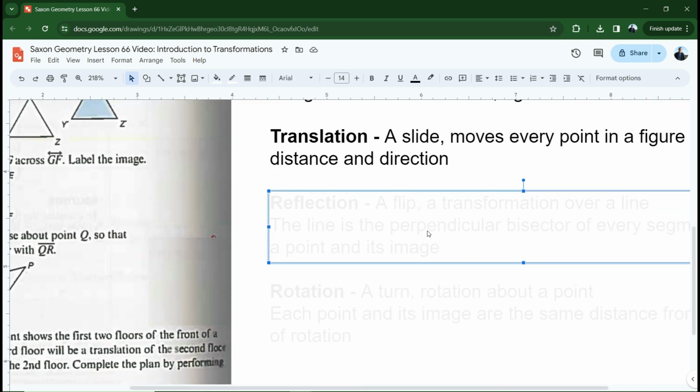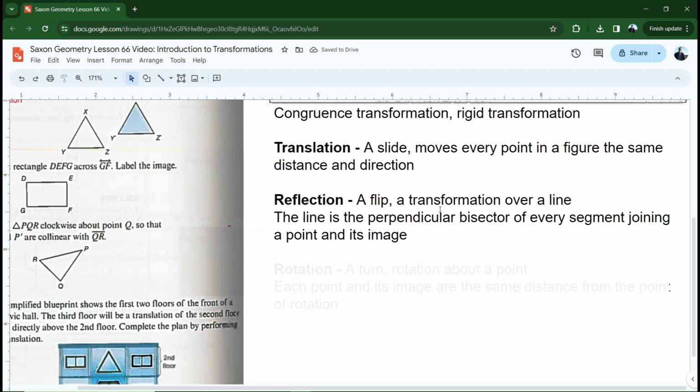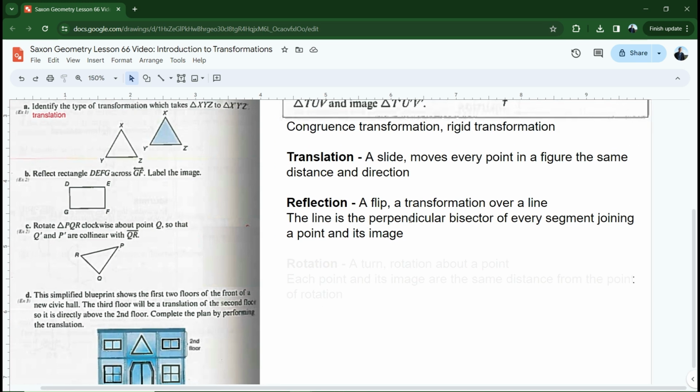Another type is a reflection, and this involves flipping the pre-image over a line. So here's where we get into this thing where I'm going to give you the technical geometry definition along with the simple definition. You could picture taking a playing card and just flipping it over from one side to the other. With a figure, when we flip it over, all of the points are going to switch sides compared to each other. And once we flip it, we're not able to move it back in such a way that it'll perfectly align the points with where they originally were.